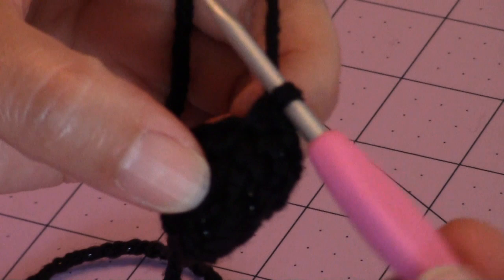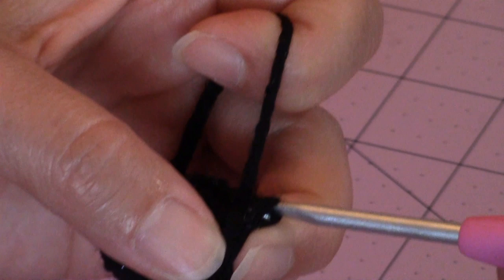Yarn over and pull the yarn through both loops on the hook for a slip stitch. Then go ahead and finish off. Just yarn over and pull enough yarn through to sew the nose on the snout.